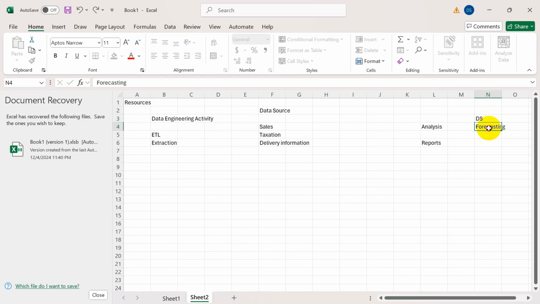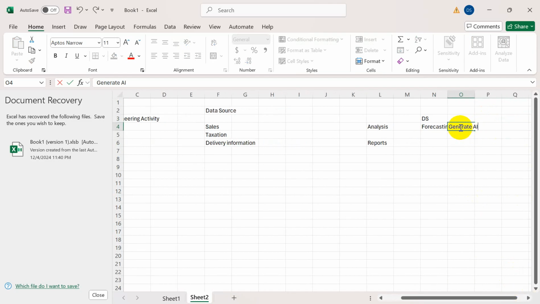And with the help of this forecasting value, if I want to generate some artificial intelligence these days, which is again known as Gen AI, basically, right? We are generating artificial intelligence, means after doing this forecasting, the system will tell you that if you want to increase your sales by 10% in the next month, what all activities you need to perform.